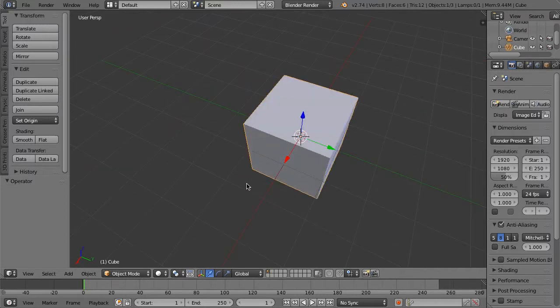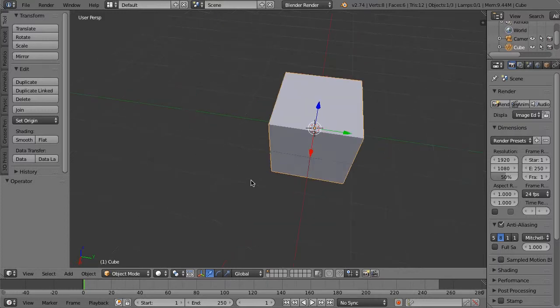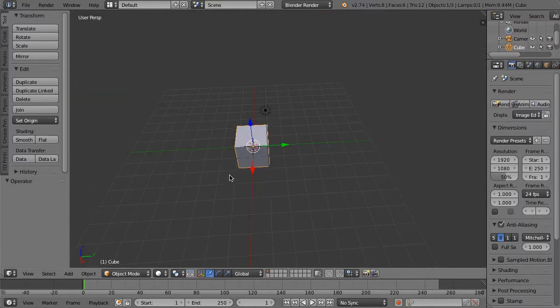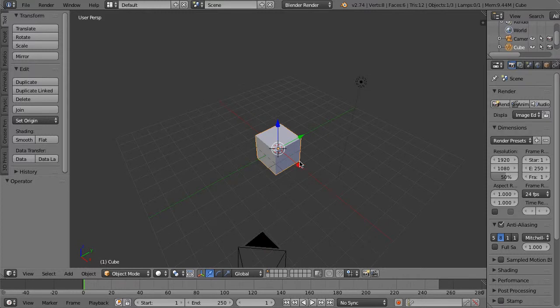Basically, each one of these grids is one Blender unit on a side. A Blender unit is typically a meter, as in that's what you probably refer to it as most commonly, but the reason that they just call it the Blender unit is so that you can design whatever scale. You could say that that's a millimeter, let's just say. There's also the imperial system as well, where you can convert it to feet and inches and yards and that kind of thing. So let's get into the interface.